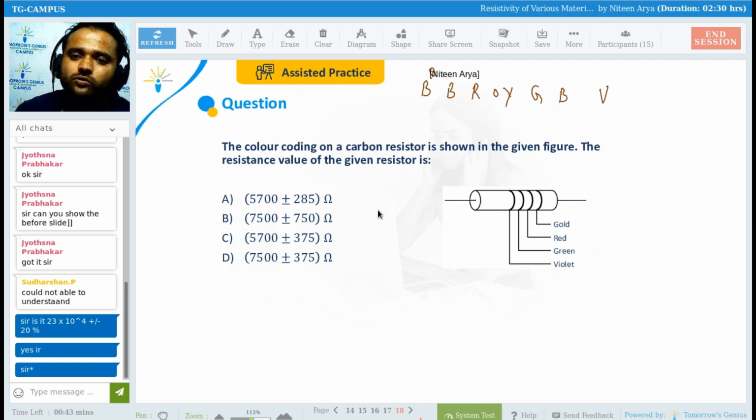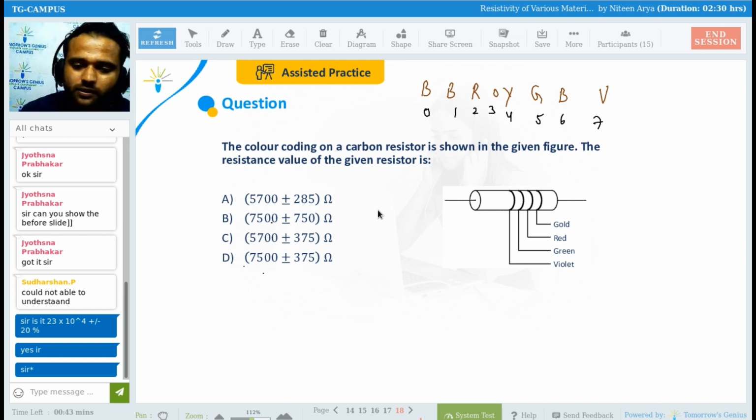So if I'm starting with 0, then everything is covered. So starting 0, 1, 2, 3, 4, 5, 6, 7. So 7 is correct. Okay, so 5 is not going to be it. So it can be this one or this one. Then green, this one. Then red. So it can be this or this. So how can we find this?